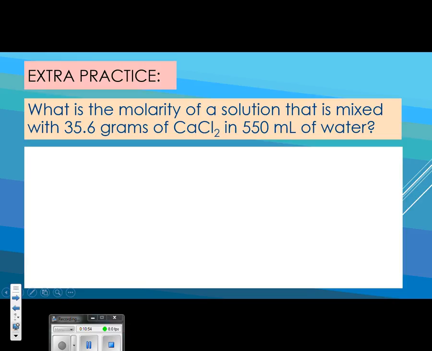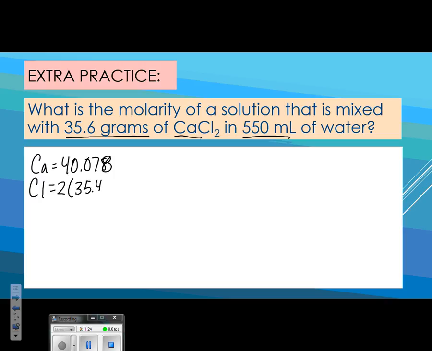What is the molarity of a solution that has, oh, this time I'm starting with grams of calcium chloride, and I've got milliliters. So I've got to do a couple things before I divide it, right? What's the first thing I need to do? Grams to moles. So I'm going to take calcium, which is 40.078. I think somebody double check me because I'm just doing it off my head. And I've got 2 chlorines at 35.453. I'm going to add those up. What do I get?